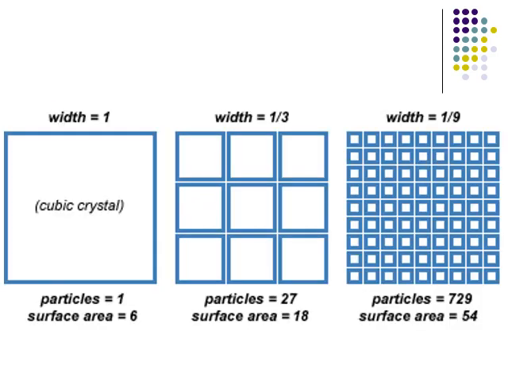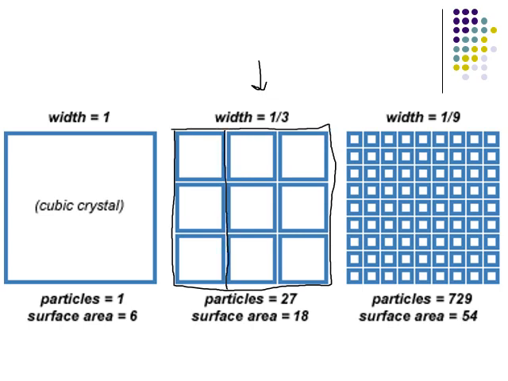We see this here in terms of surface area. If I have a crystal with a width of 1, it's 1 particle, and it would have a surface area of 6. This middle one here, if I chop it up, there are now 27 particles and it has a surface area of 18, because you still have the surface that was exposed on the outside, but now you have all this interior as well. So we've exposed new surface. And the finer you chop something up, as we can see with the picture on the right, the more surface area we see.